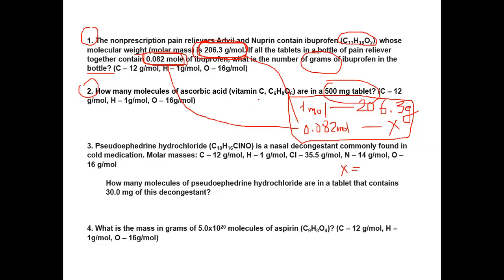We changed from grams to moles, and then from moles to molecules. Is it right? First of all, you change it to grams. For example, it's going to be 0.5 grams, which is already given. And now you need to find how many molecules of ascorbic acid you have in 0.5 gram of vitamin C. They're the same thing as ascorbic acid. So what you need to do is find the molecular weight of this molecule.